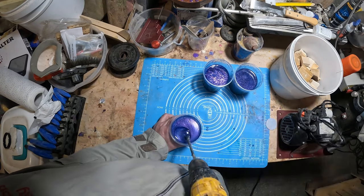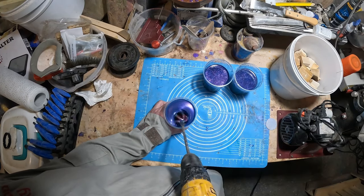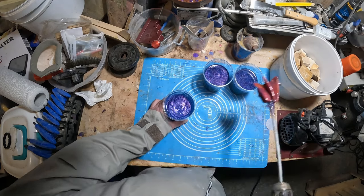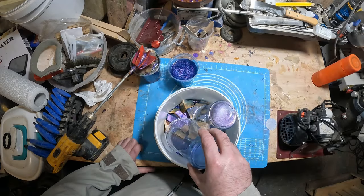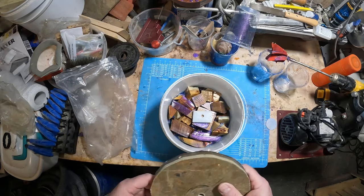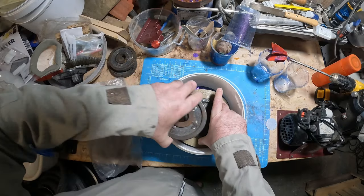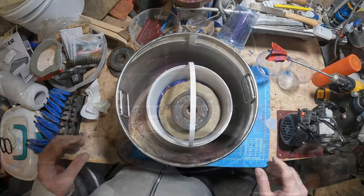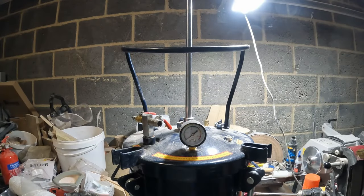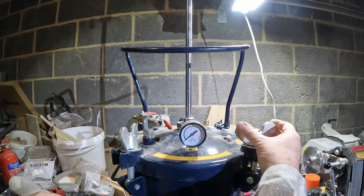I'm not going to show all three batches being mixed, but after the last one was done — and because they were all the same color, there was no need to pre-pour separately — I poured all three into the casting straight away. I added weight to stop the offcuts floating, then it went into the pressure pot. With the lid tightly screwed down I added 50 to 55 PSI, and this was left to cure in a warm room.